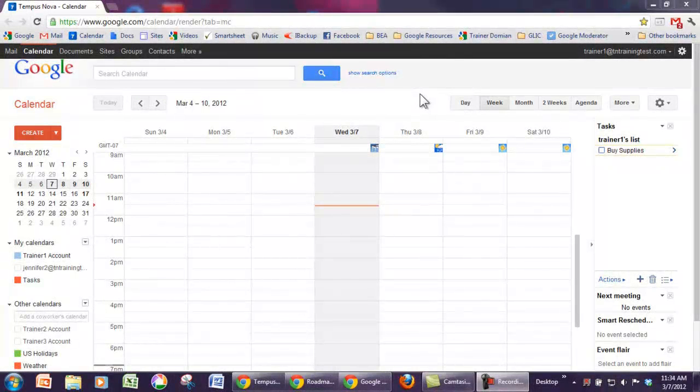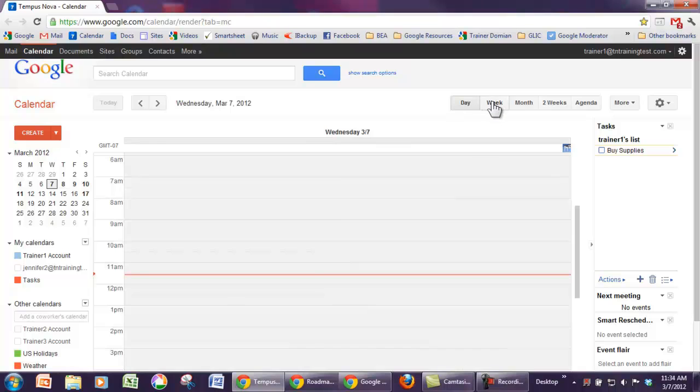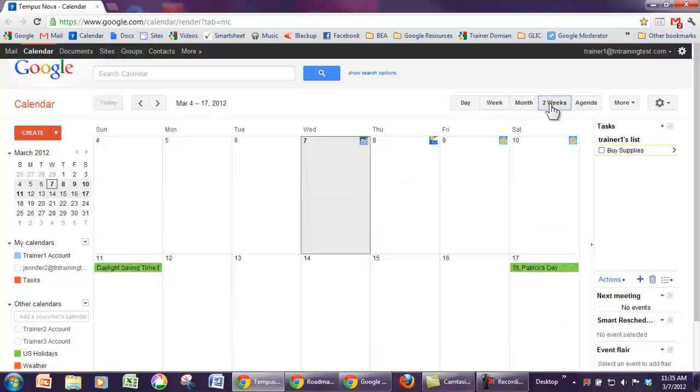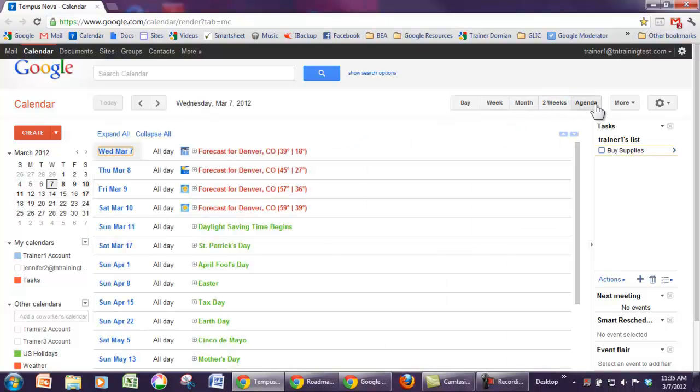Just as within Google Mail, you'll notice that Google Calendar is organized as well. We have the same Google search bar located in the same location, with now the ability to search through your calendars. We also have access to the other applications and our login information. We also have the ability to view our calendar in different formats. We have a day view, week view, month, a custom view, which in my case, the setting was at 2 weeks, and an agenda view.